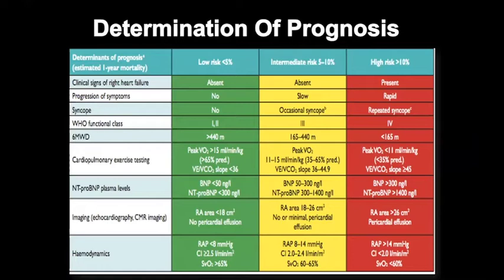That's actually the goal. And also, as we were discussing, when you have a high pressure on the right side of the heart, the right atrium starts to dilate, and if the area is more than 26 centimeters squared, and also there is a pericardial effusion, then these patients are at high risk. And also, when we have a right heart cath, we also look at the pressure in the right atrium. If it's more than 14, your cardiac index is less than 2, or your SvO2 is less than 60, in that situation, the patient is at high risk. So this helps us to determine the prognosis of the patient and how quickly we have to escalate the medications.